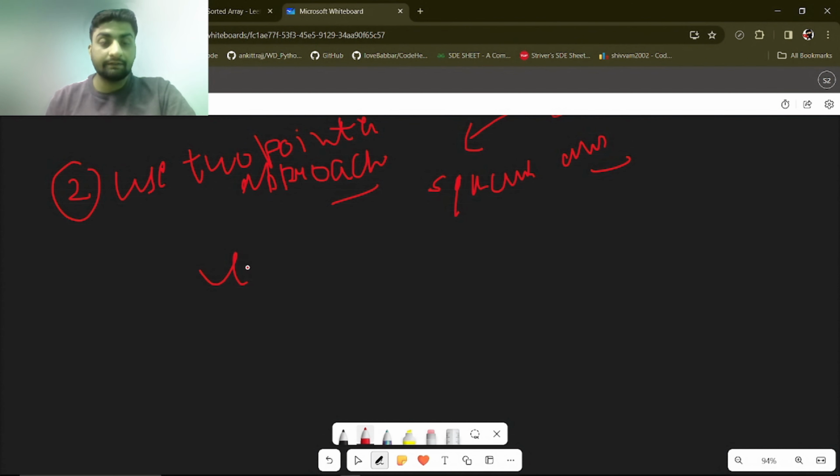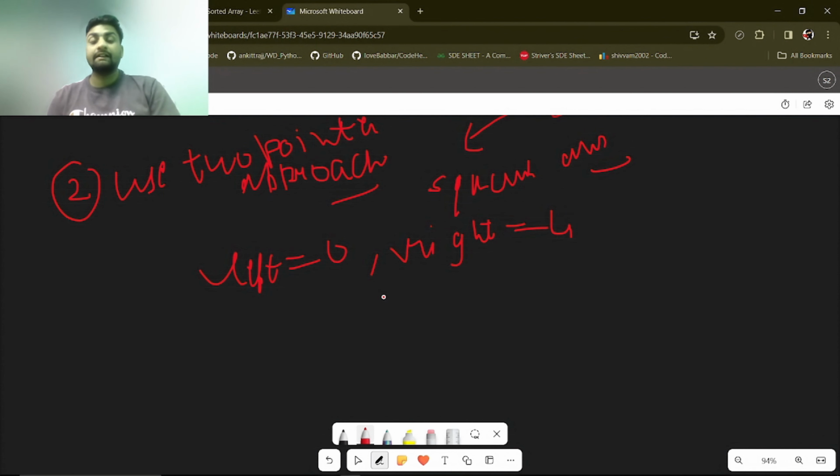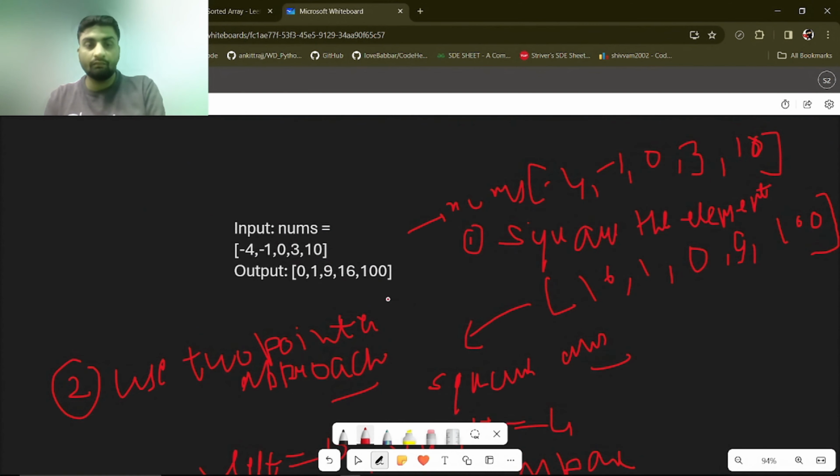Here we have left at index 0 and right at index 4, so the indexes are 0, 1, 2, 3, and 4.